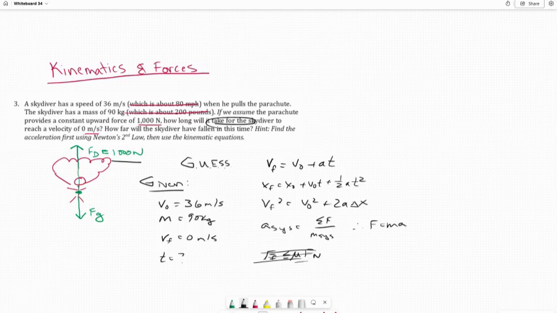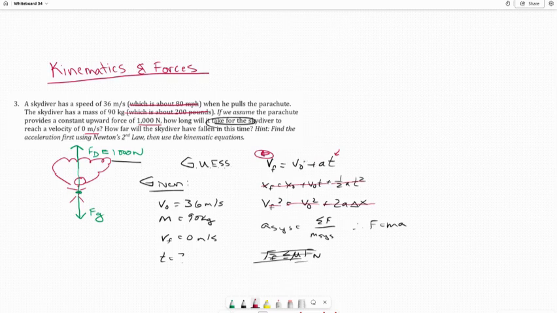So when we look at this, if I'm trying to figure out time, I have a few options. I don't really have a distance, so that's not going to be super helpful. I'm going to use the second equation, which again means the third equation is not going to be super great. We're really trying to spot this one. And if that's the case, I'm trying to solve for t, well, I better use acceleration.